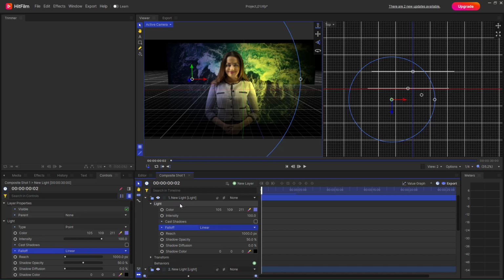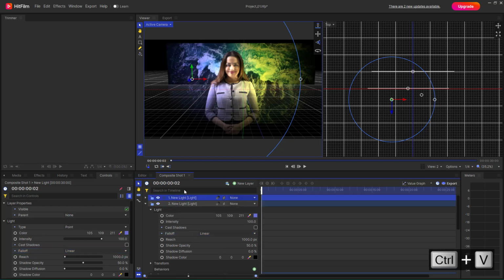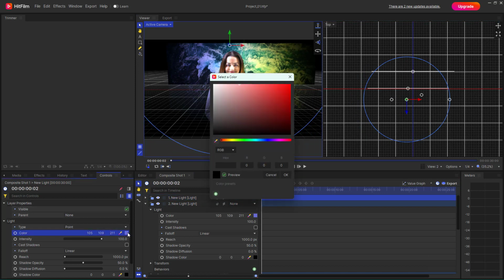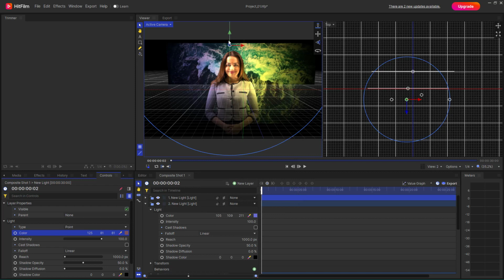You can still go over here and press Ctrl C and V, and if I move this out over here on the top right, you can change the color, let's say, just like this. And then this is what you have, as you can see. So you've got three lights over here of different colors, and you can illuminate it in different ways, just like this, to create a sort of effect.